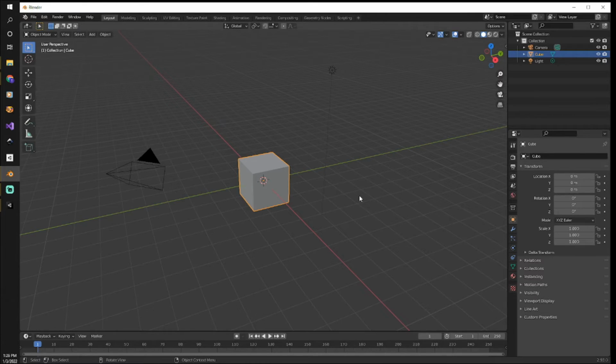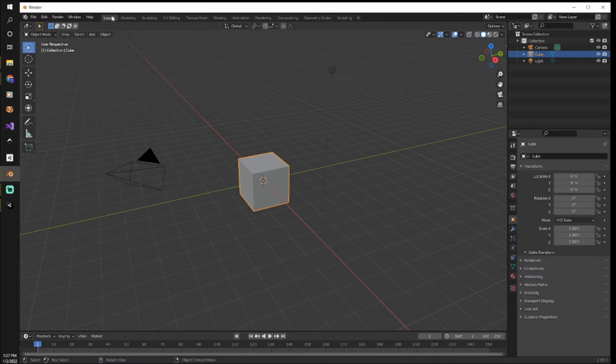Now, there's a lot of functions in Blender, and I'm not going to go over them all. In fact, some of them we won't use at all because they're used for things other than what we're interested in. And what we're interested in is creating game objects. So the first thing I want to go over is these items up in the top of the screen.